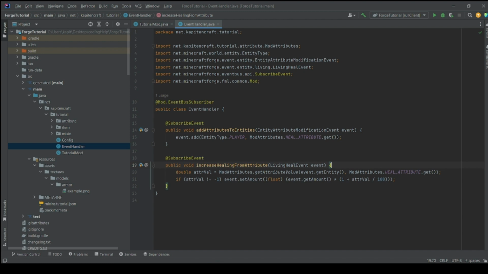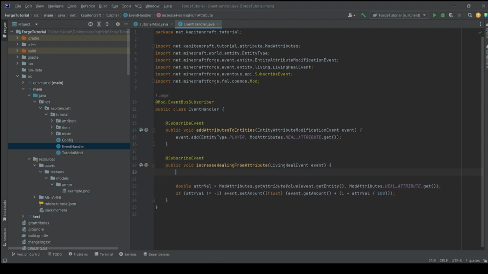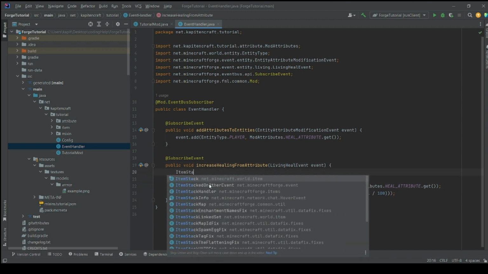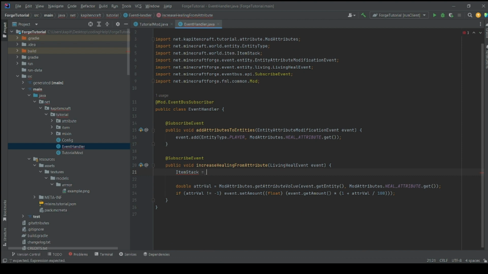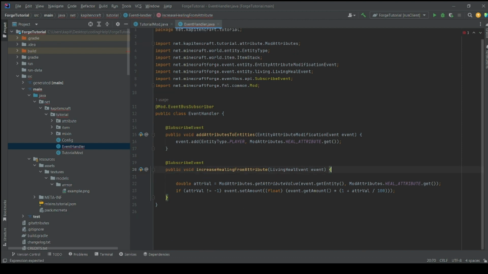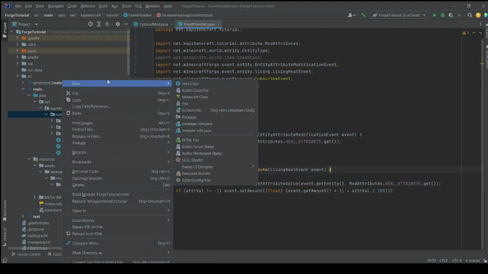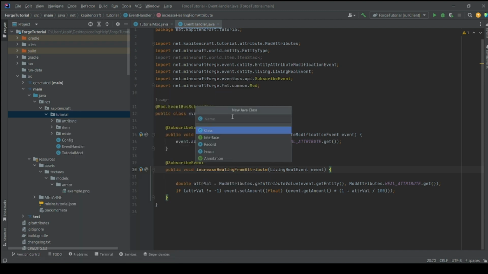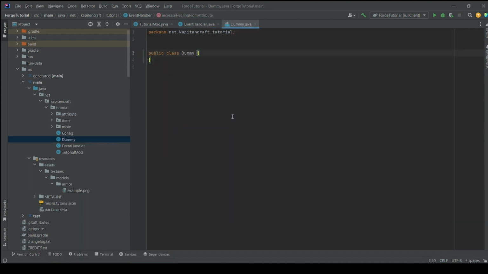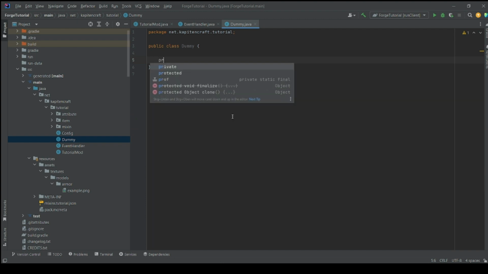And to access item stack data, first of all, I'm going to create a dummy class to make it a little bit more simple.